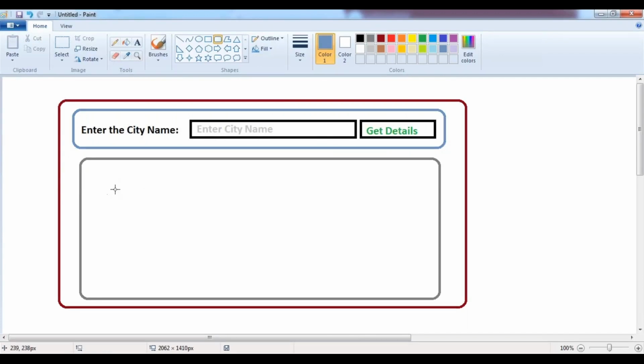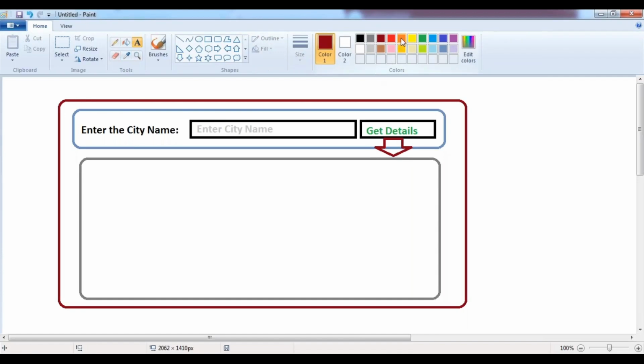Here I would like to represent that information also. After entering the city name, say Bangalore, when you click on that Get details button, immediately I want to collect the weather information of this particular city, and then represent this information inside the section.